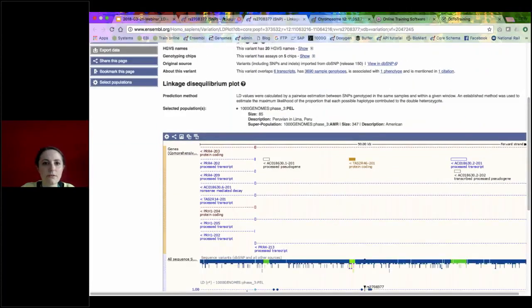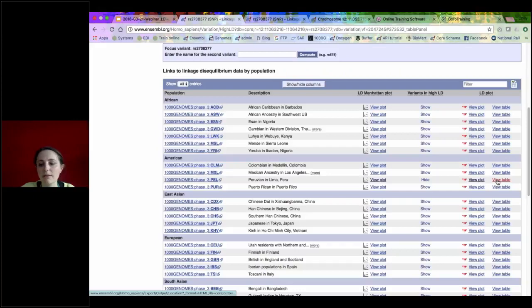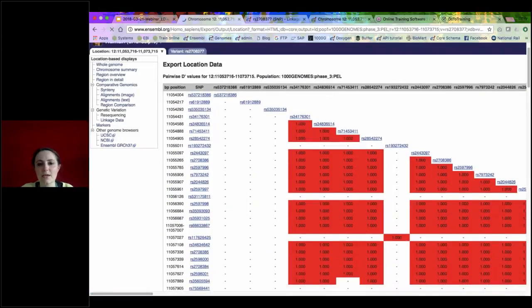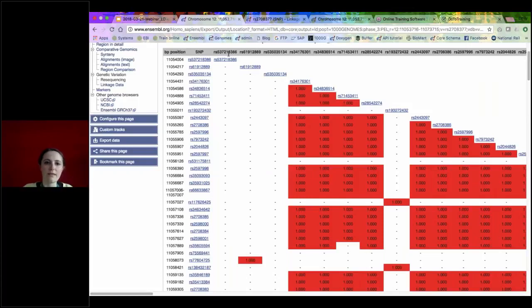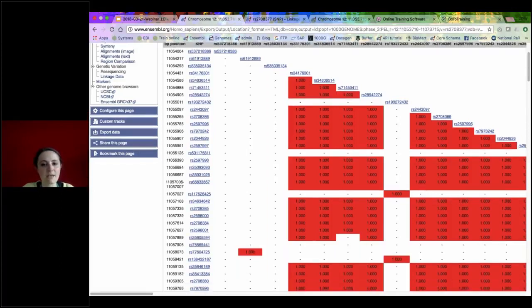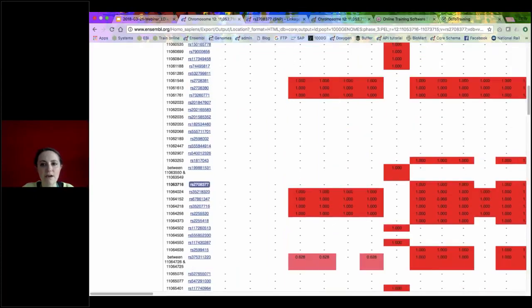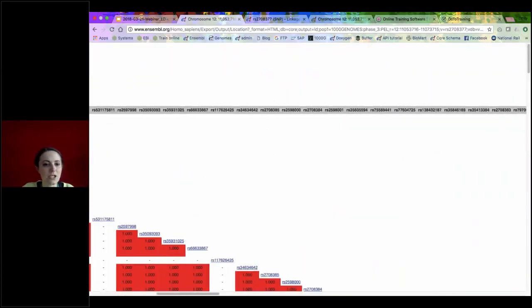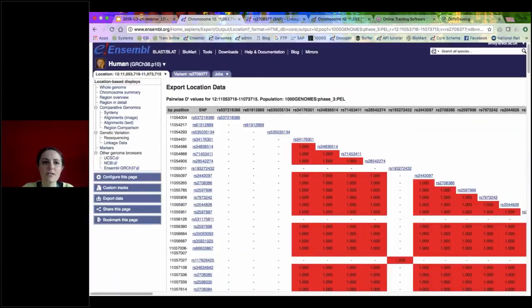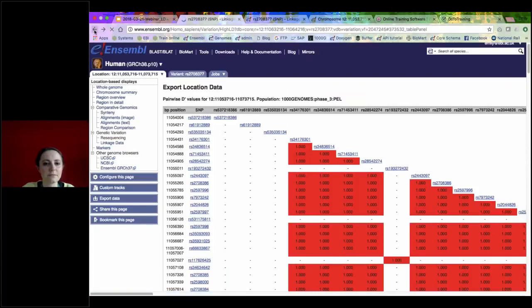And there's also a table that we can go to as well. So if I click on table from here, it shows me the same data, but as variants along the top and variants along the side, and indicating it in the same way across a locus with the same style red highlighting. This is a very, very large page. So I find it's not the easiest to find data here.